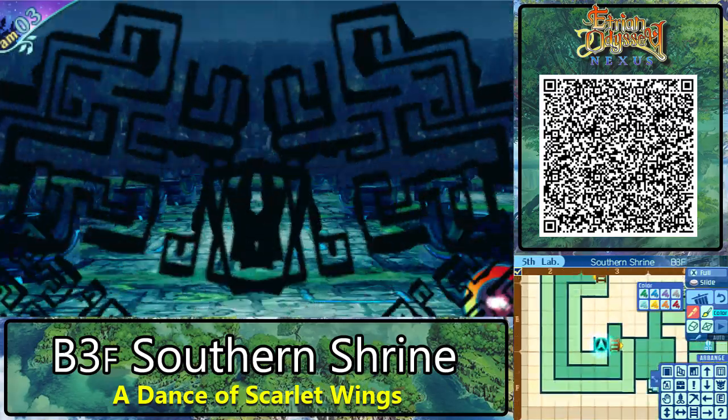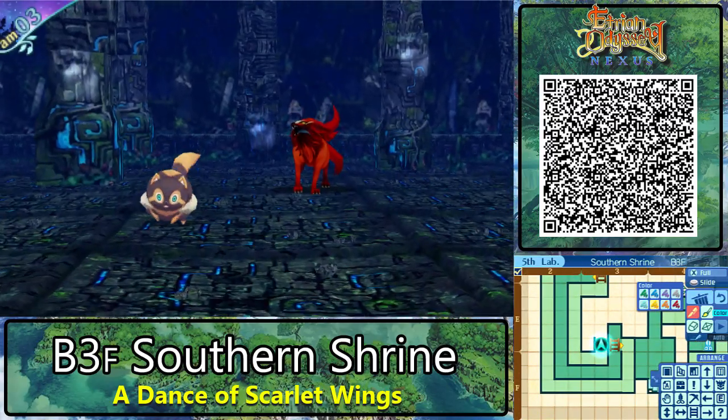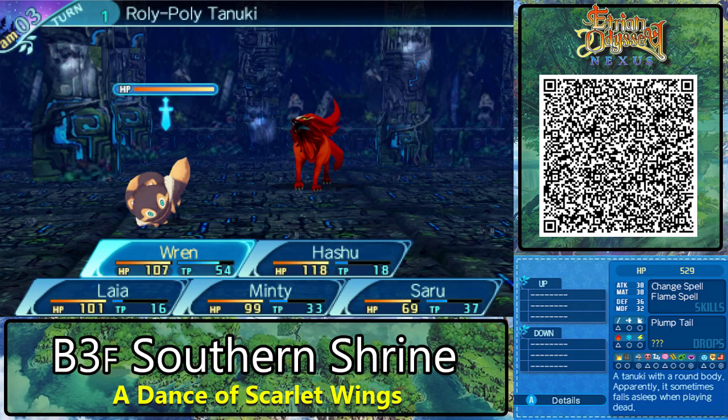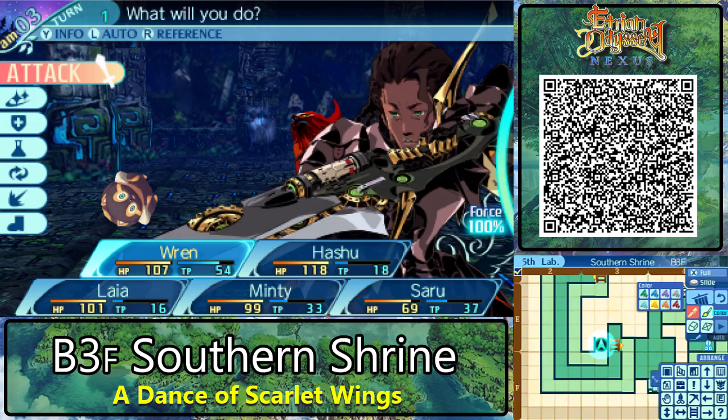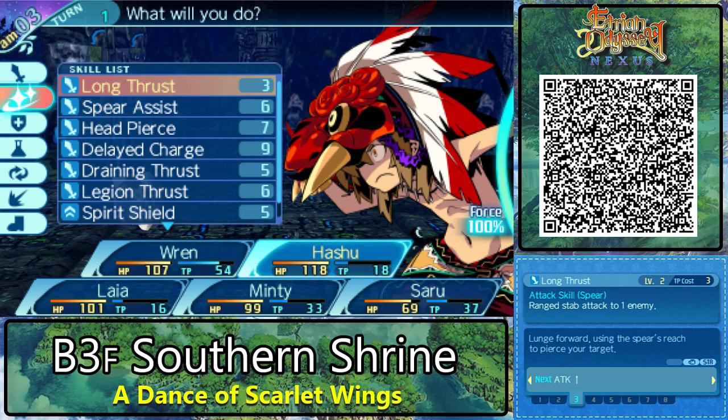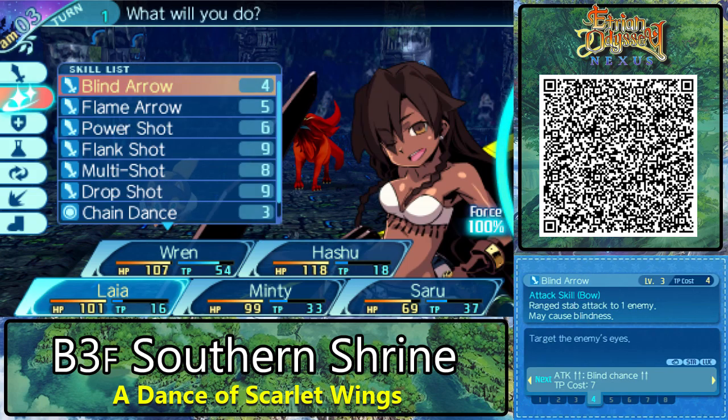Okay... You know, I could use a war chime. Oh. Okay, roly-poly Tanuki, 5... Oh, no, never mind, he has less HP than the wolf. But he resists cut. Most of my attacks are cut. Don't like this.